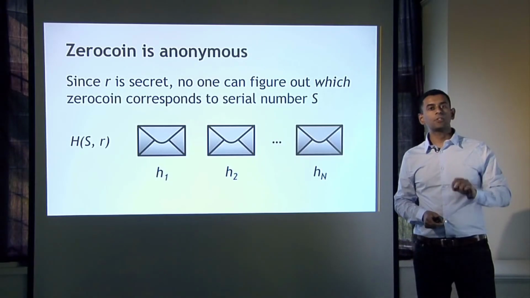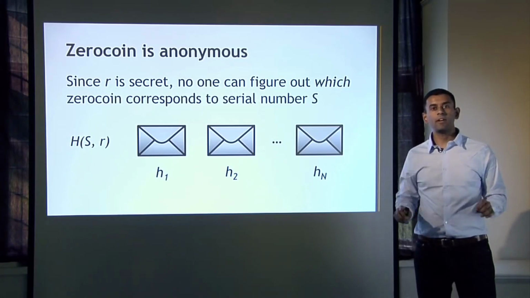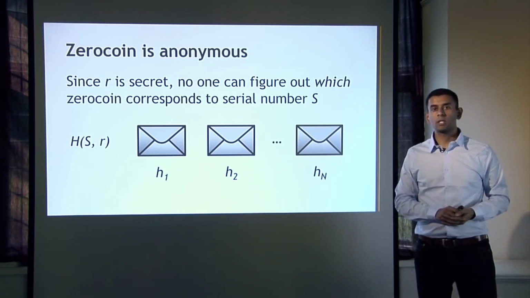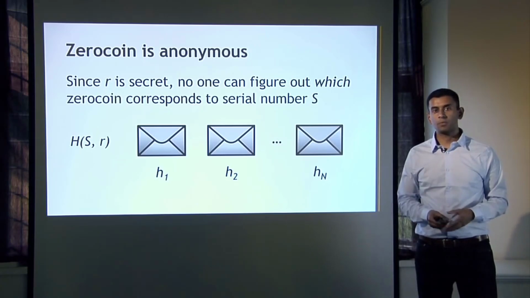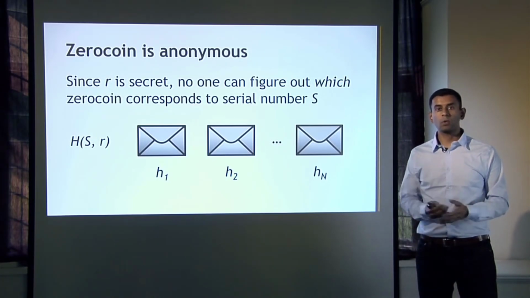So even after the serial number inside an envelope has been revealed and it's been verified that this serial number was inside one of the envelopes, we still don't know which serial number it is. So this is the sort of magical property that zero-knowledge proofs in cryptography give us that you wouldn't get in a real-world, physical world, envelope-based analogy of this.